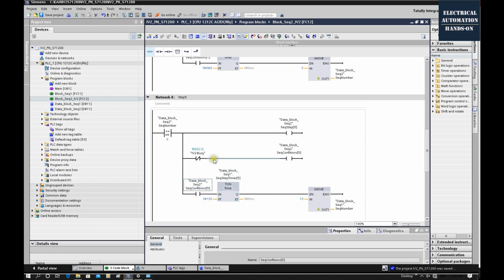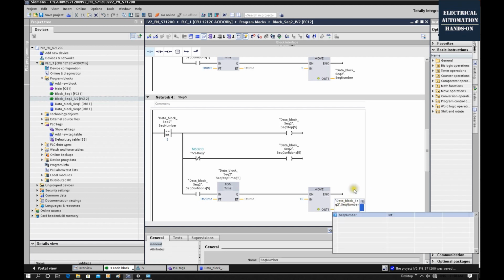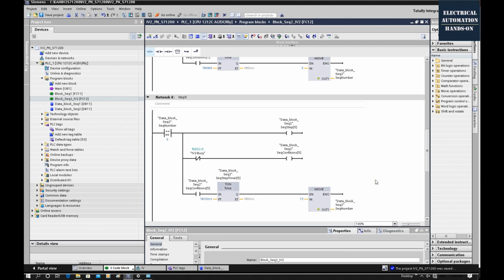Okay, and here we could put a little bit of timer, for example, 10 milliseconds or 20 milliseconds. So this timer is 2. And we move to the sequence 2, and then we move to the step 10.